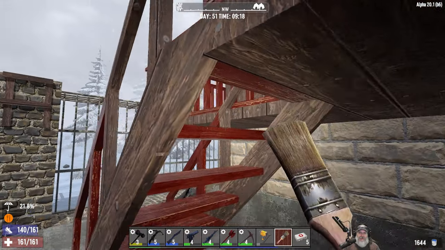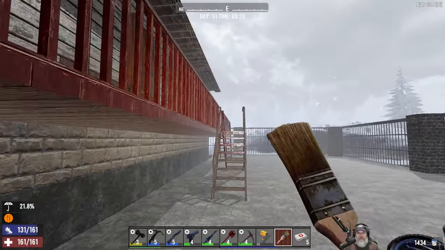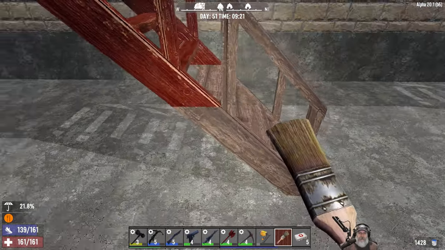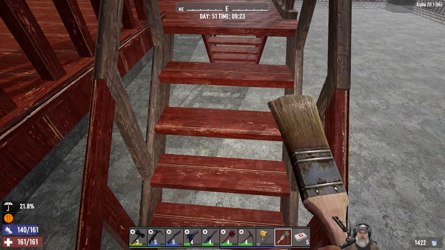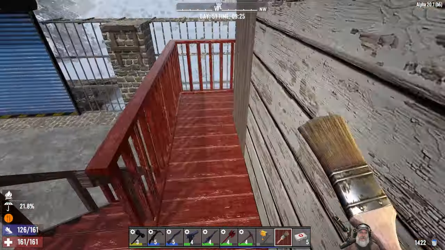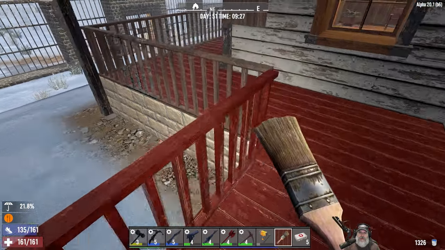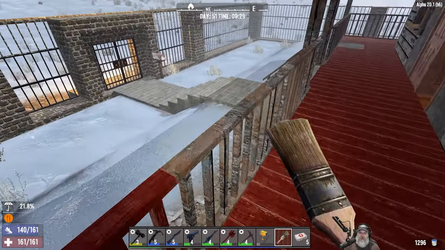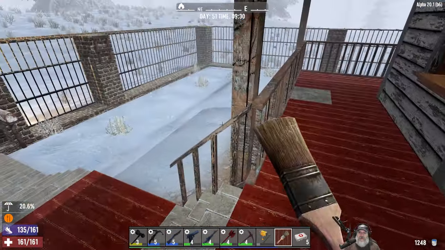All right, why isn't this painting? I don't know. That's really weird. Something doesn't seem quite right. Okay, well that painted. Yeah, I don't know. I can't explain why that part's not painting. The steps part painted, but not the rest of it. Okay, let's hit that. Nice. And this. And this. I guess it doesn't consider all of this the same surface.